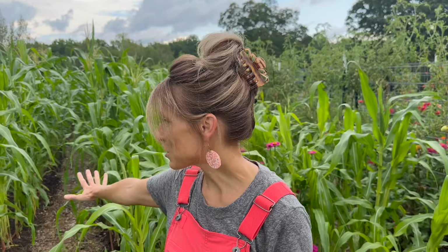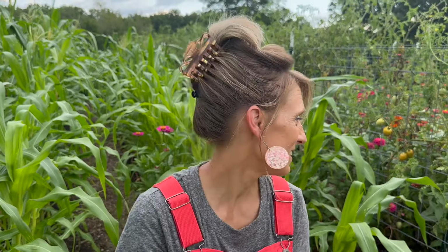So this is dent corn. This is going to produce a corn that you could make polenta out of, that you can do cornmeal out of. So this corn is going to dry on the cob before I can harvest it. So I'm hoping that that happens before our first frost date. But I've timed it out and I think that I am safe with that.